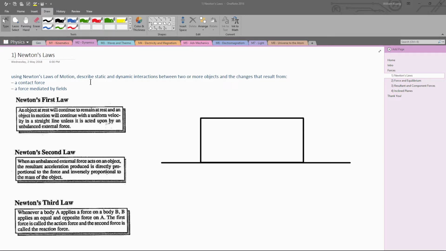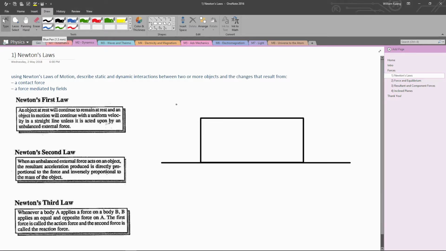And it's also an expression for equilibrium. So I'm just going to use a blue pen here. And if we were to express this as a mathematical equation, what we're saying is that the net force is equal to zero. So that's saying the sum, sigma, the sum of all forces on an object, is equal to zero. And that is an expression for Newton's first law.